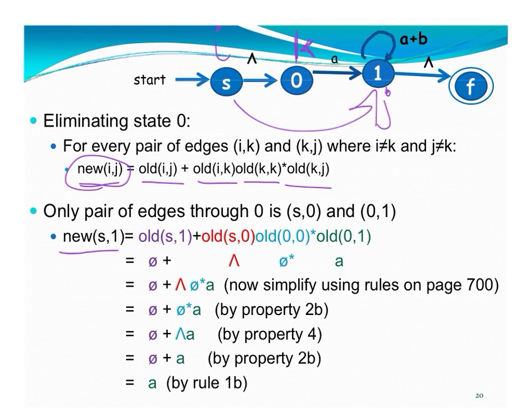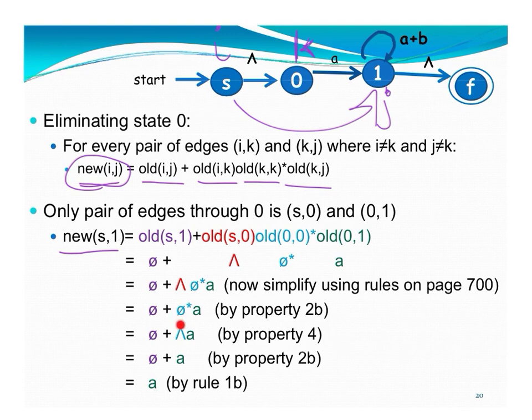And now, just to show you that that actually works out as A, I decided to follow the rules on page 700 and simplify this. You do not have to simplify in these things, but if you have a bunch of lambdas and empty sets, it's nice to simplify it. It does make it easier for you to understand. So remember that if you have lambda times anything, it's just the thing. So instead of having the empty set plus this stuff, we have the empty set plus the stuff without lambda on it.